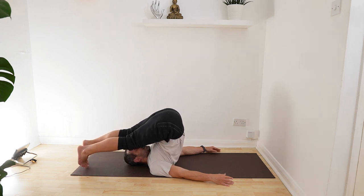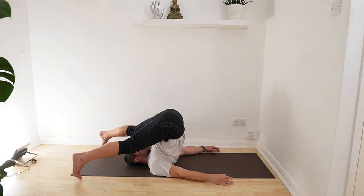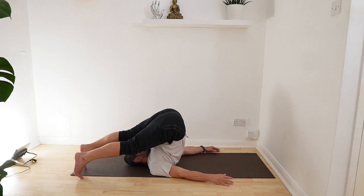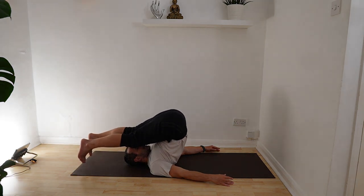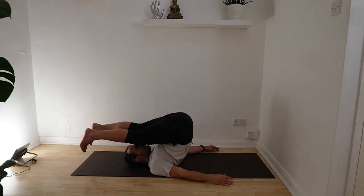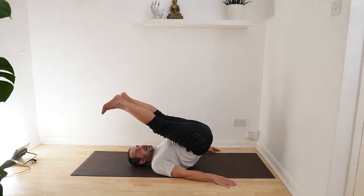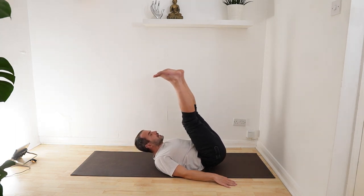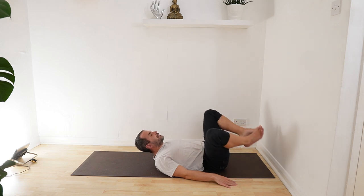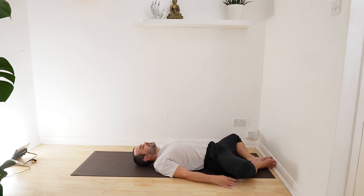And you can even walk the feet towards one side and to the other. You can walk one foot to one side and one to the other, or both feet to one side, both feet to the other. And from there, slowly, one vertebra at a time, bring it on the floor, feet together, let the knees drop from side to side, and turn the palms up towards the ceiling, eyes closed.